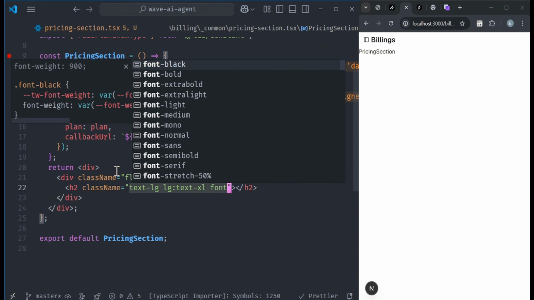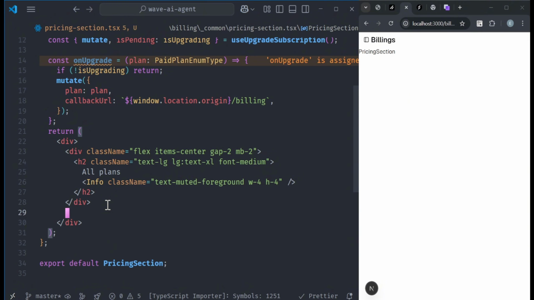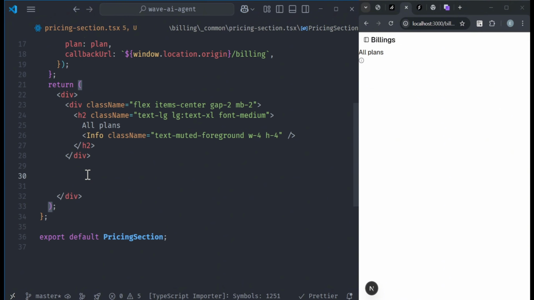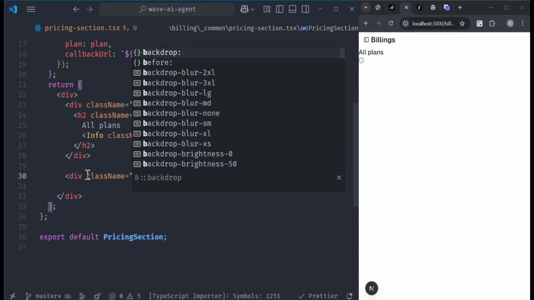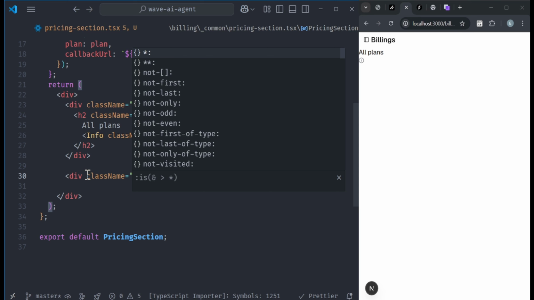Below here, we are going to have a div with class name rounded-lg and a border.